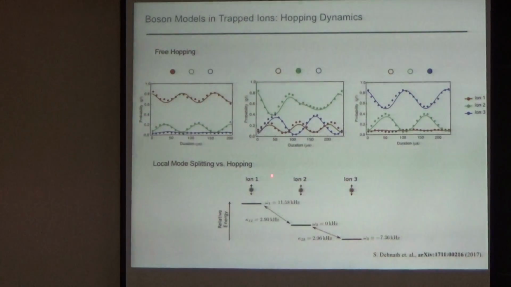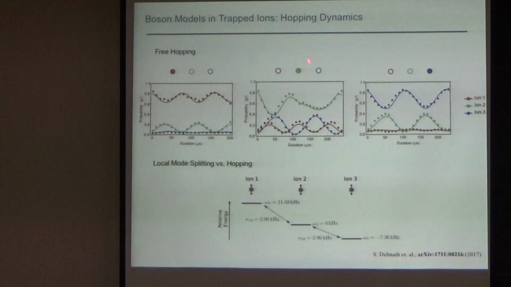Yeah, so in this case, here's the result. First, free hopping. The first, or the second, or the third ion has a phonon in it. Then that phonon coherently hops to the next one, and I see these oscillations over time. So I introduce this excitation, I let it hop, and then I very quickly measure it by mapping the phonon state to the spin state, and then doing my standard fluorescence detection.